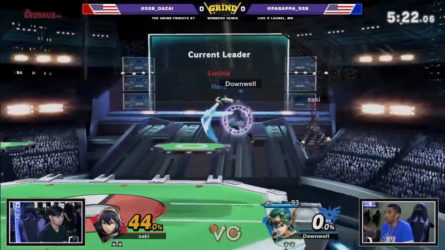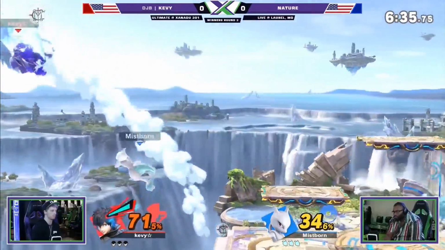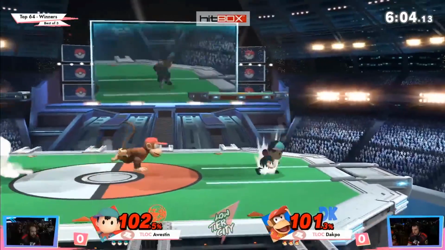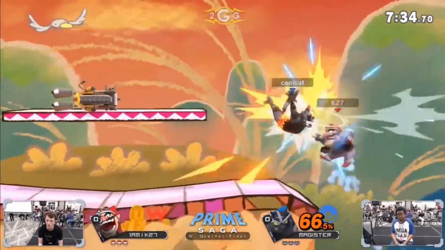Down tilts tend to be characters' best grounded poke, with the overall strongest combination of speed, range, and utility. It's rare to find a down tilt that kills, but they're important neutral tools for many characters as well as go-to combo starters, nobody showcasing this better than Incineroar with his long-legged sweep kick.